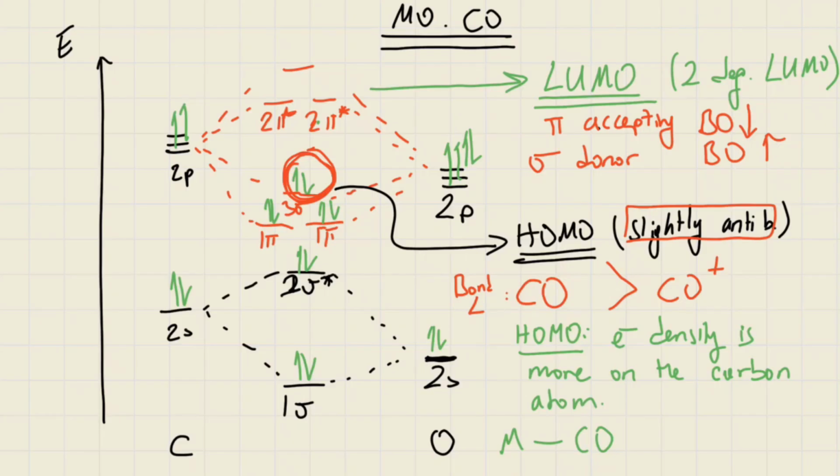How can we observe the bond order change? We simply look at the CO stretches in the infrared spectroscopy. If in the infrared spectroscopy we see an increase in the CO stretches, we can understand that the CO bond order increases, so that it becomes a sigma donor ligand. If it's the opposite case, so if the CO stretches on the infrared spectroscopy decrease, then it is a π-accepting group, since the bond order of the CO is decreasing.